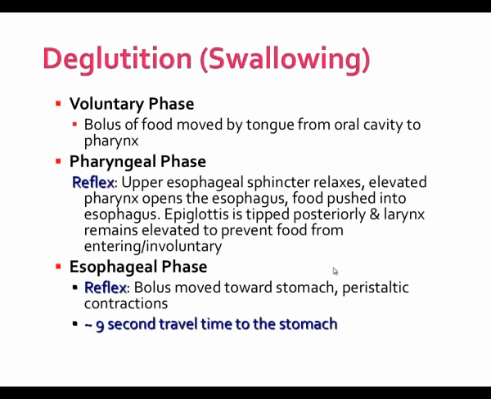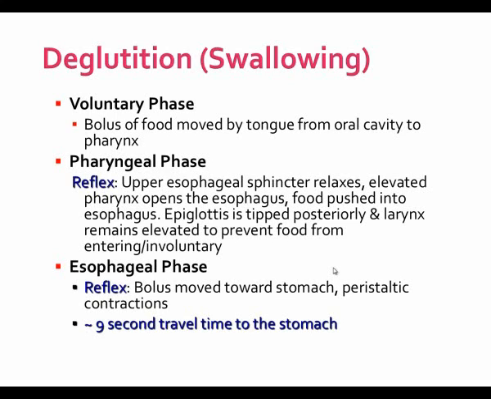So with that process of swallowing, it's called deglutition. Swallowing is deglutition. And there's 3 different phases to it. We have a voluntary phase, which is where you introduce the food into your oral cavity, and you can voluntarily swallow this. There's no such thing as involuntarily swallowing this. Either you can chew it up and swallow it, or you can spit it out. So that's your first phase, pretty easy.